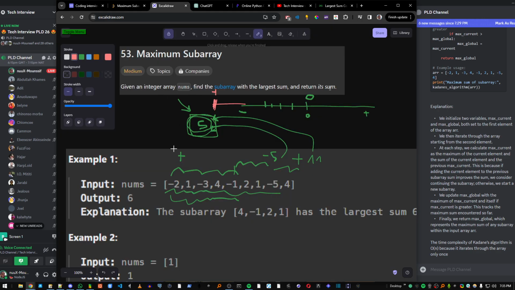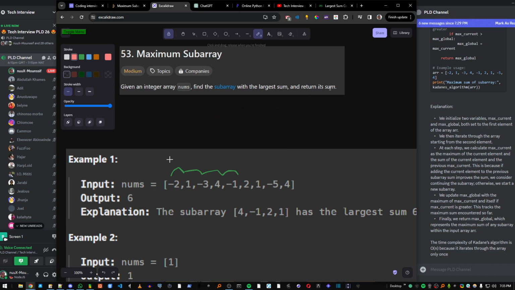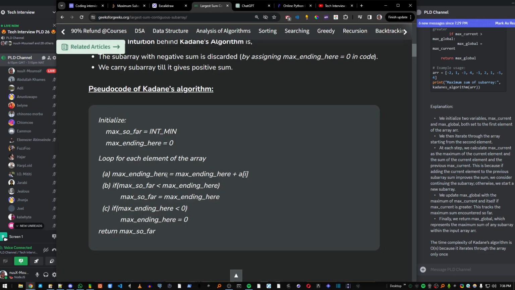at some point we're moving through this loop, and we reach here, and max ending here was 4, right? And this number was -10, and we did -10 plus max ending here.